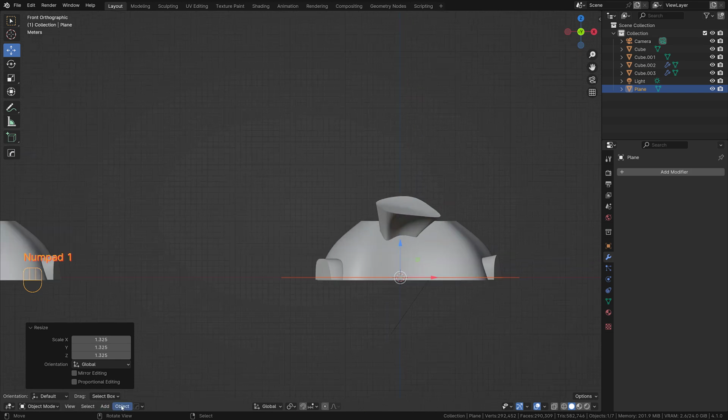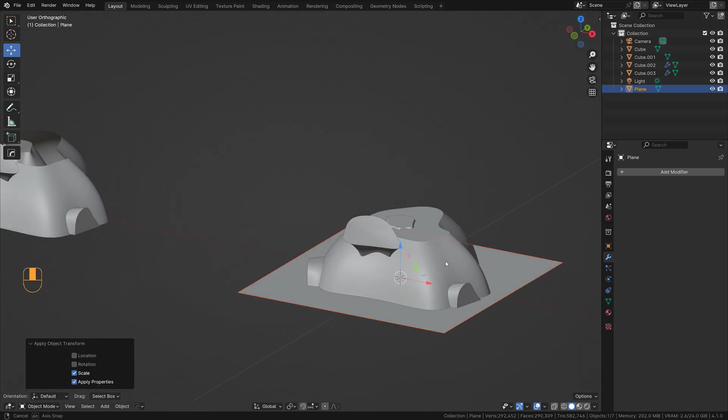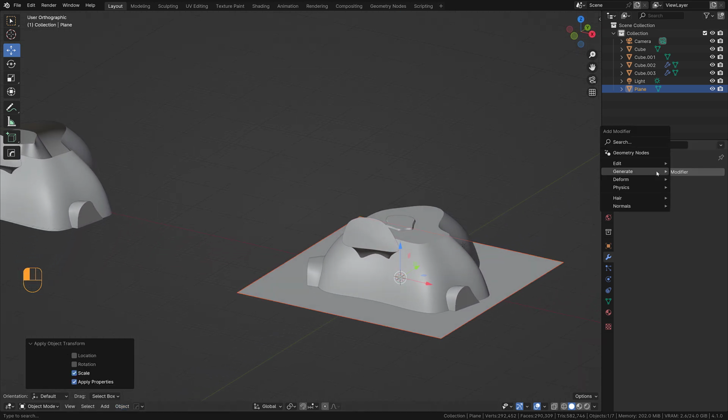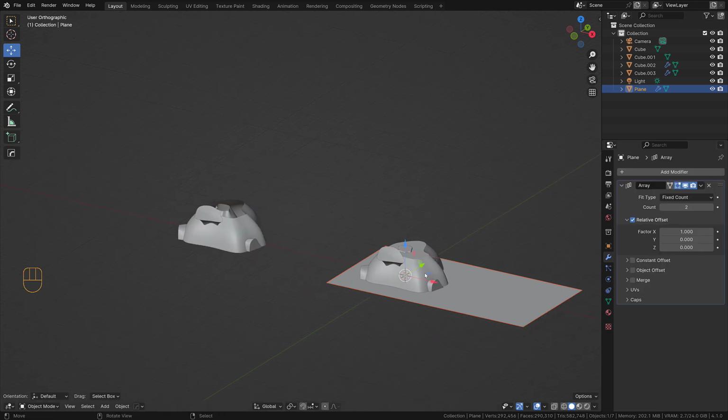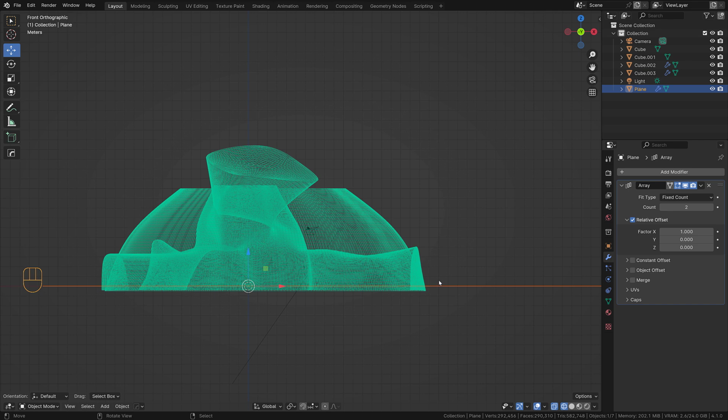Then we can also apply the scale, and put an array modifier on this plane. You can go to the wireframe view so you can still see the plane, because in side view, when you're dealing only with a plain mesh, you will not see it.